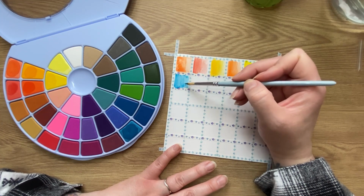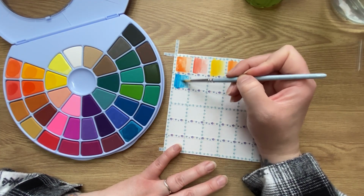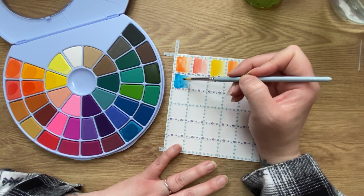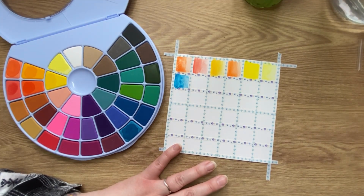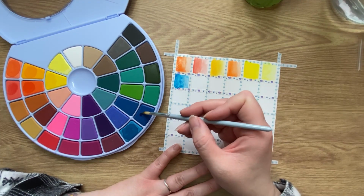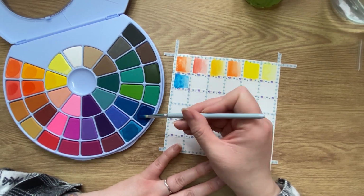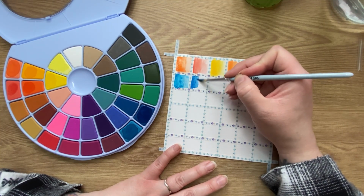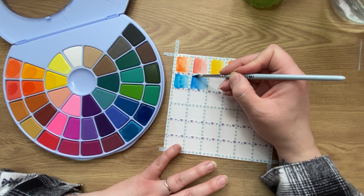They're certainly bright. They're not muddy colours at all, so that's good. I don't feel like they want to move around that much. So I'm going for one of my favourites now. I know this one from looking earlier. This is Prussian blue, apparently. A bit on the light side for Prussian blue.